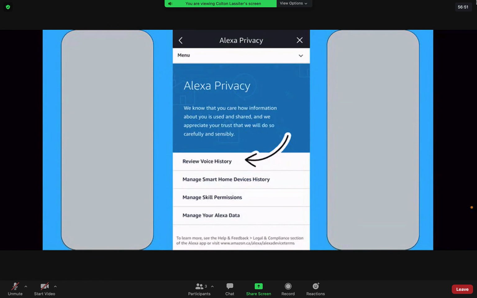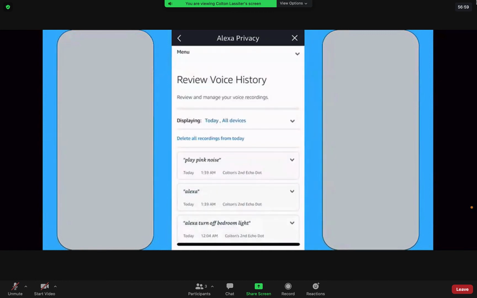So, review voice history. Review voice history is basically keeping track of the things that you say to it throughout the day, throughout the week, throughout the year. To avoid somebody getting on there that you don't want to and potentially seeing these, you can delete them daily. In here, you can also set it up later, which you'll see very soon, to just say, delete my voice history. So it's very easy to do, and that way it's not keeping tabs on you, if you will.